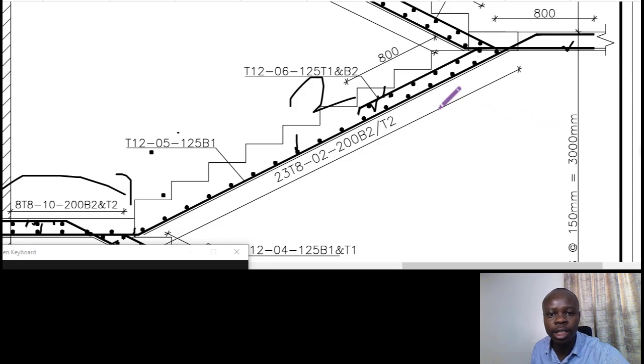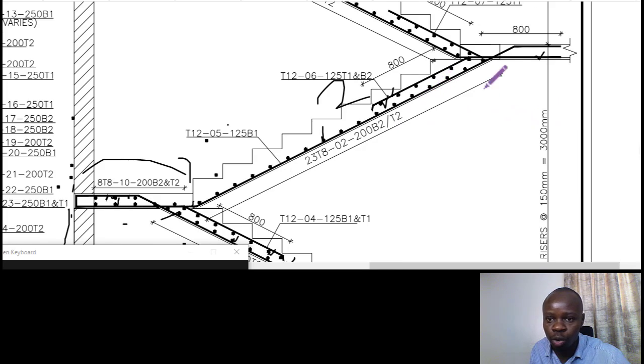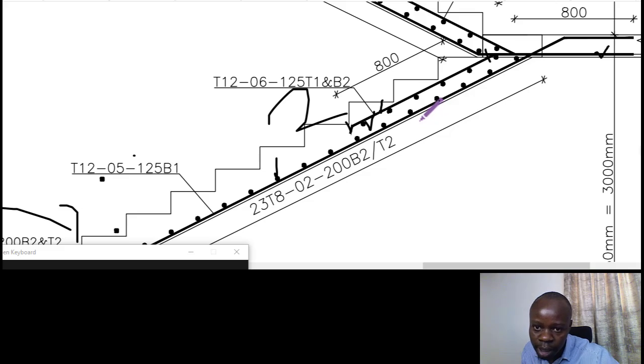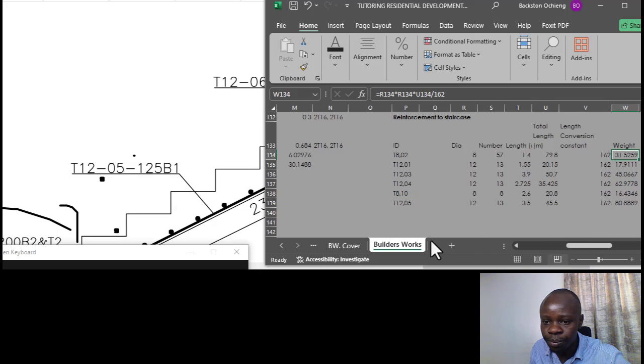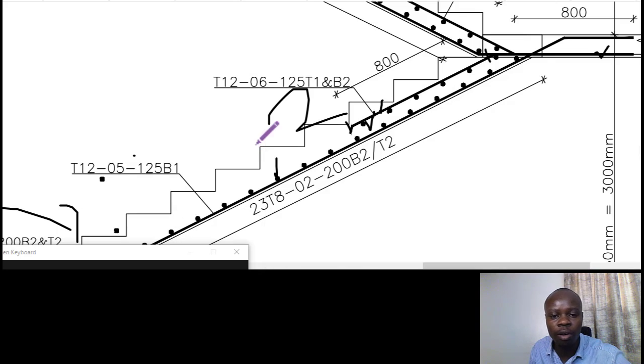So to get the length, you can see this has been given. We have an 800 here, and then we have this one going all the way from this point to this point. You can see here it has been indicated as 800, and the 800 is not taking into consideration this portion here. That is why I normally insist that we take a quarter of our waist, this is a quarter of our waist.